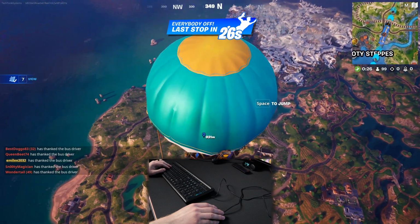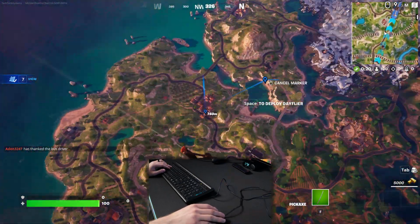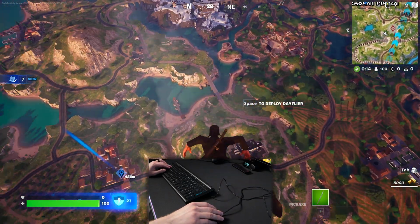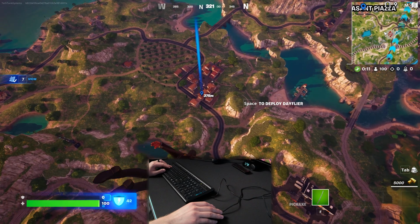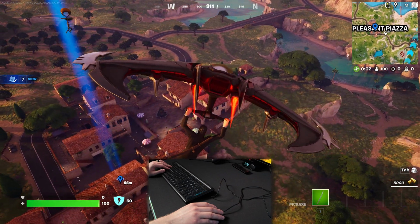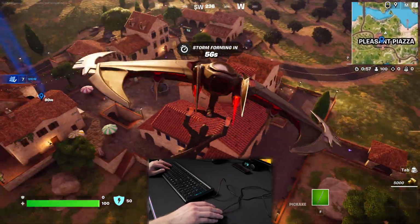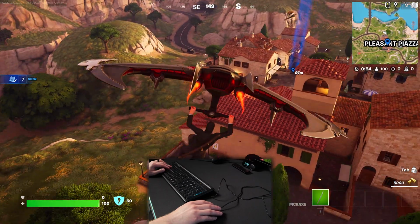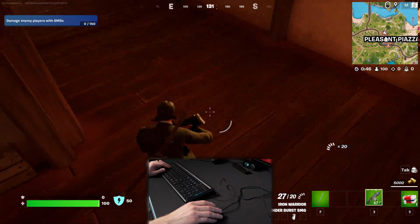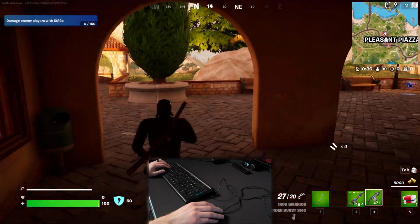We're using the HP combo right now. And I can already feel it just feels completely different. Now this is probably not gonna be as hot of a drop because it's not yellow, but we do see a couple people here. Now with the Razer mouse, it just felt super smooth. You felt connected to the character. With this you can feel a little bit of a delay behind it. It doesn't feel quite as smooth, but we'll see what happens. Landed same place. Keyboard also just feels a little bit more sloppy.